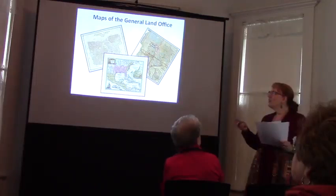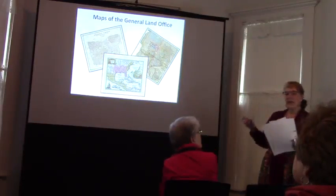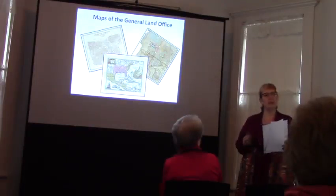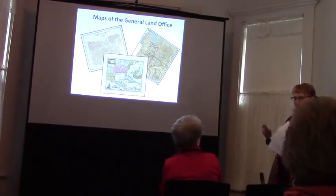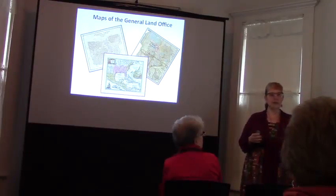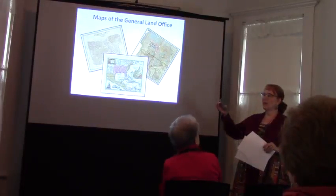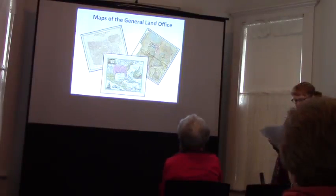So every map we have, like all maps, right? Like all of these guys, they represent a location in space, but they also represent a time, right? So every map you look at is representing not only a place, but a time. And it's really important to think about that when you're looking at cartography or historical cartography, because maps tell you a lot more than just this is Texas, right? What the shape is, but it can tell you very specific things about what was happening at that time, and what maps can tell us about the time in which they were created. So maps also tell lots of tall tales.